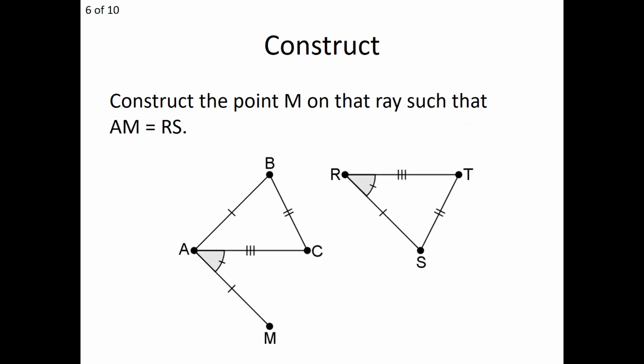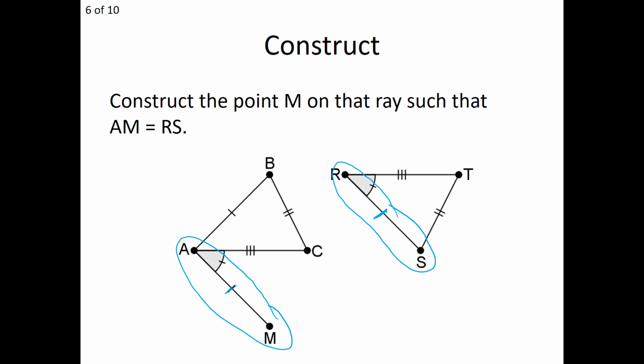The next step is we can use the ruler postulate. The ruler postulate also has two clauses. It can measure and make measure, which then means I'm going to measure out the segment RS. RS has a certain measure to it. I'm going to measure it and then duplicate that measure on the ray we just created. So I'm going to then place a point M on that ray such that AM and RS are equal in measure. So notice that we've got these single hash marks here because I can duplicate the segment measure.